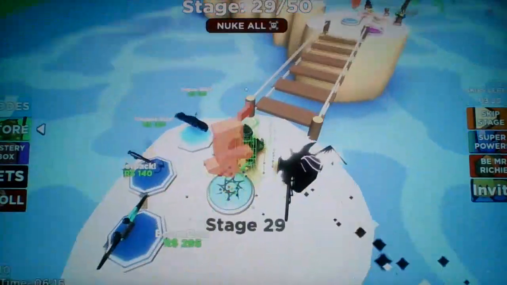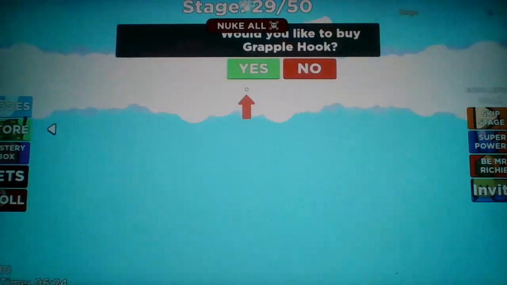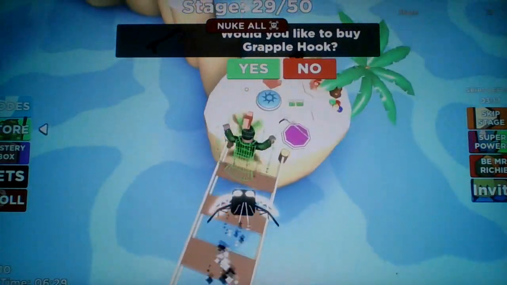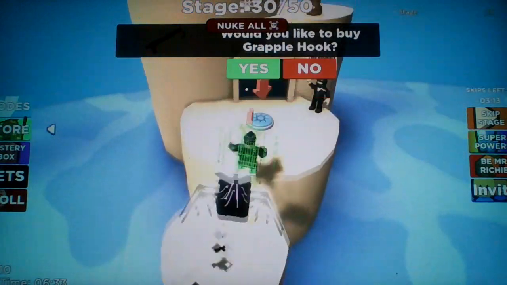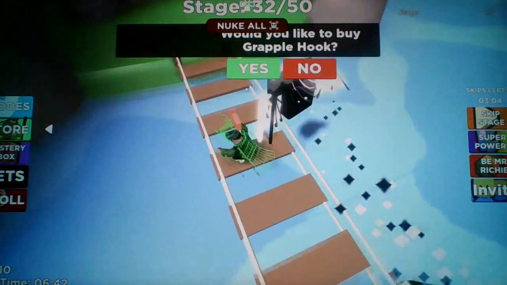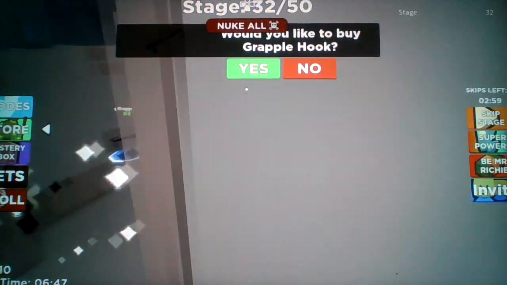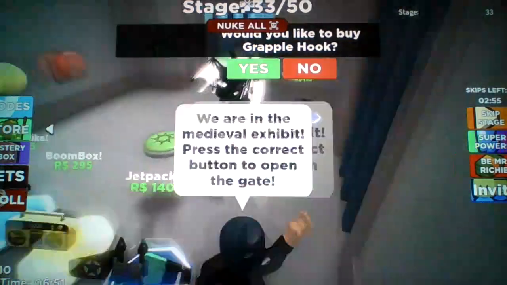Alright, anyways. There we go. Oh, yeah, we're doing... Motherfuck! Alright. I can see that, you know? But you can't, but anyways. Oh, would you look at that? Now we're in the Metafield or something, whatever. Like, castle, you know. We are in the medieval exhibit. Yeah. Yeah, close enough.